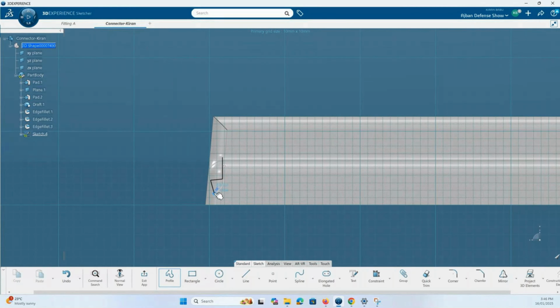You have the angle here, or what I can also do is, instead of just working with single lines, I'm going to work with profiles. Right. So yeah, I think more or less I've achieved it. I know now it's coincident to this edge because I can see that there is a constraint that's been applied to it automatically.